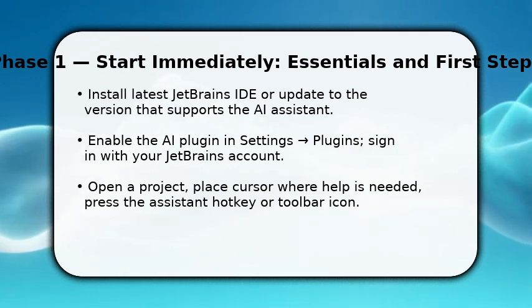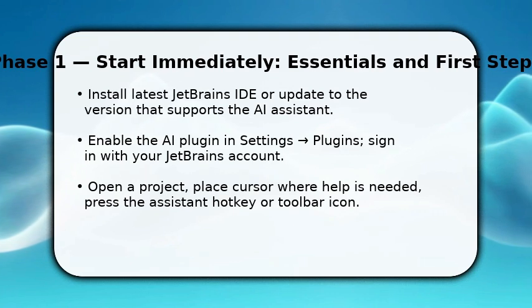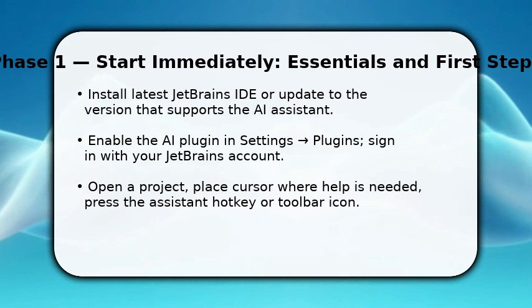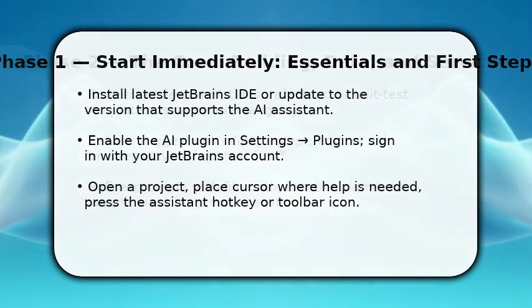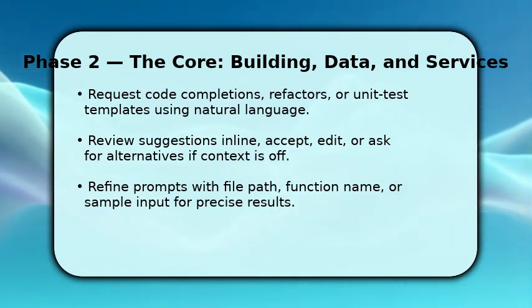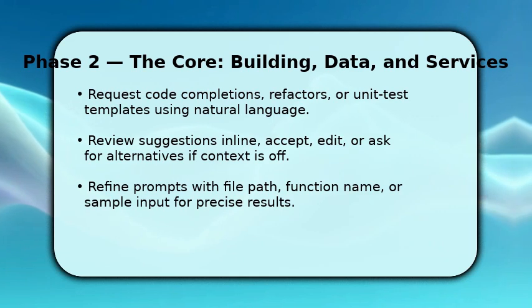Now press the assistant hotkey or click the toolbar icon to initialize a session. You'll see suggestions appear, so you can choose what to accept or refine. You will now interact with features that save time and reduce errors. Ask for code completion, refactors, or a unit test template using plain language.